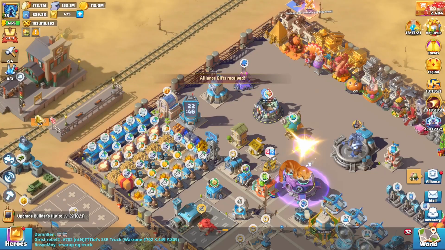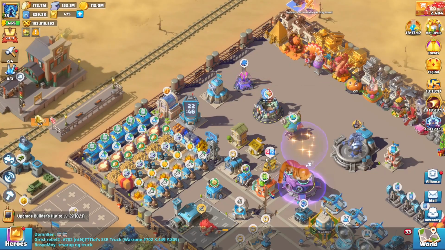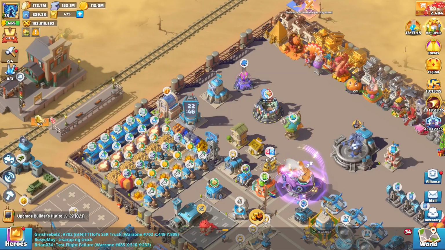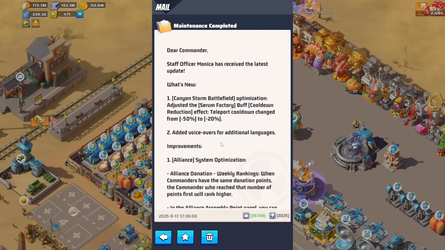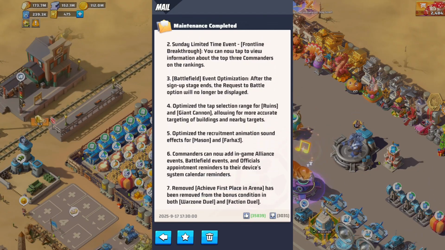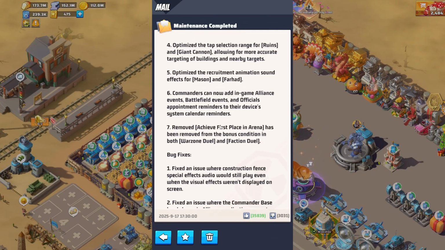I'm not sure if they made a mistake in the update notes or if this is a glitch, but I have reached out to support and I'm waiting for their response to find out why it's not working. So that one has potential if it works, but so far it's not really working as advertised. That's a little bit disappointing.